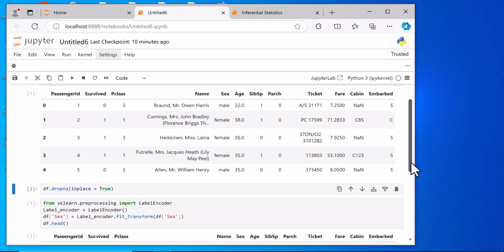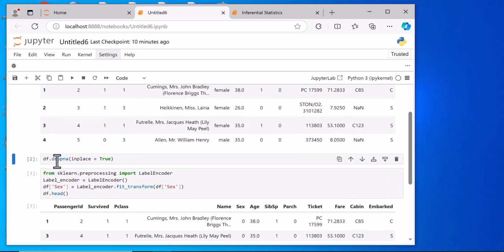I am instructing that any row that is empty, that is NA, should be dropped. That is what this line of code is doing.